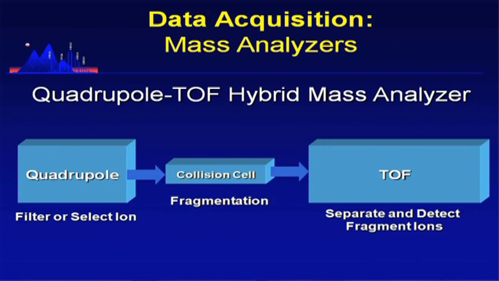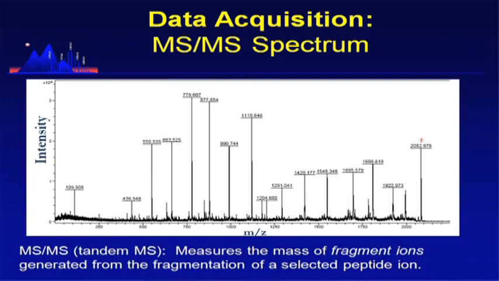Then all of the fragment ions will travel through the TOF, where we can detect them based on their mass to charge ratio, and we can detect the masses of all the fragment ions. This is an example of what we'd call an MS-MS, or a fragmentation spectra. If you remember, I had a starred peptide. I didn't point it out when I showed you the mass spectrum. In that spectrum, all of the peaks were different peptides. In this spectrum, we've told the quadrupole in our front end to isolate one peptide out of everything that's there. We set the filter to say, there are all these molecules here, but I only want to look at this one. So filter for this peptide, and allow it to go into that collision cell.